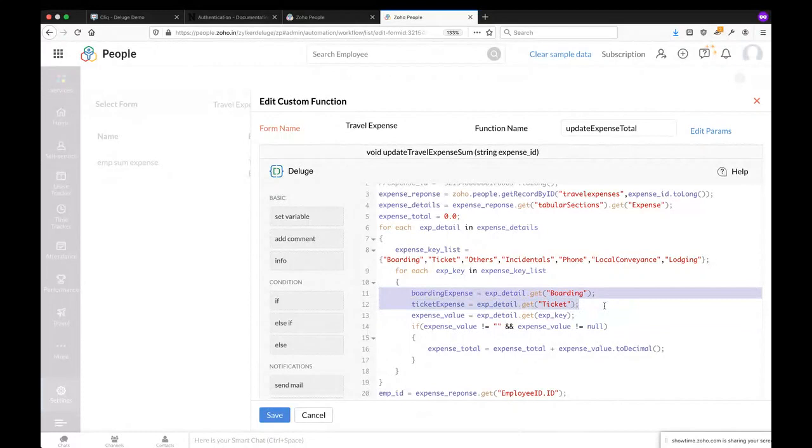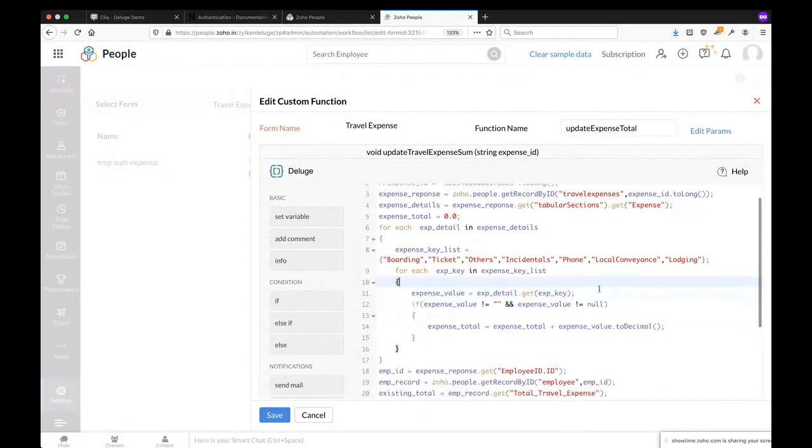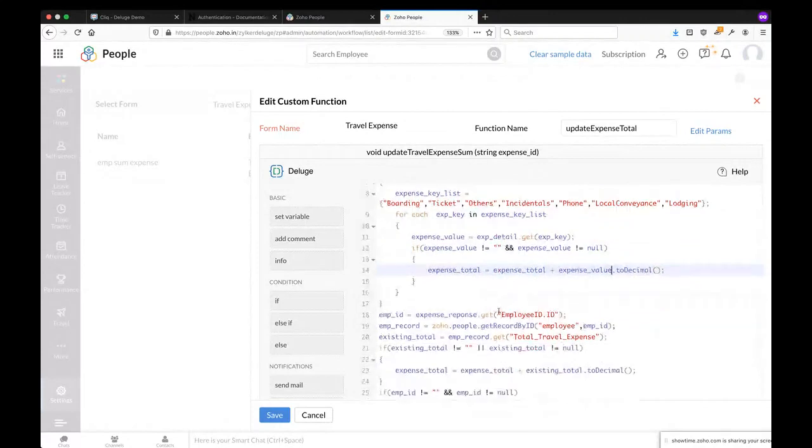But I think this is cleaner, easier to read as a list and then a dynamic key here. Neater. And then after I get the expense value, I check if it's empty or null. If it's not, then I include it in the addition. So I convert that string value to a decimal value and add it up.